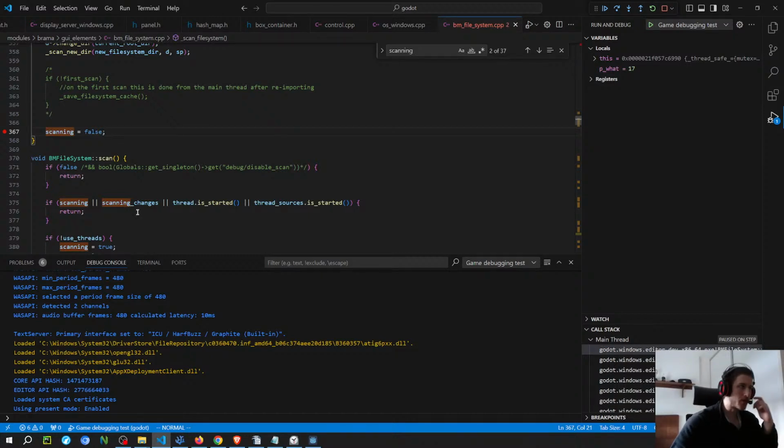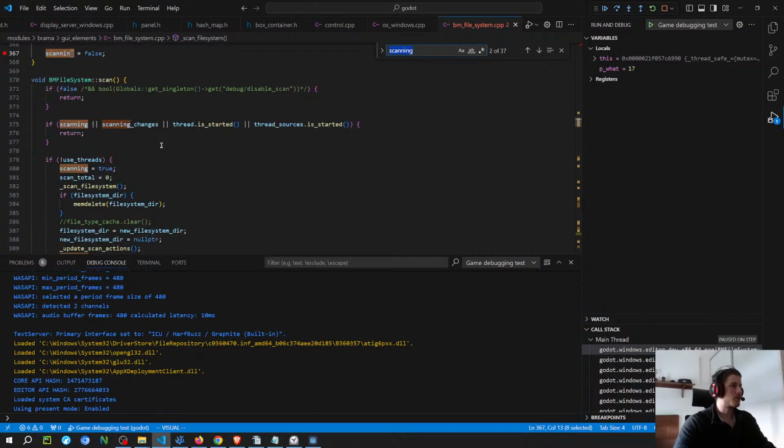So I should put a breakpoint on all the parts because obviously this wasn't happening before. So it makes me think that there can be a situation where once one thread is finishing, the other is starting, and then it sets the scan to true, but the other one is not finished. So one of them gets stuck there, I think, or maybe two. It's the only explanation that makes sense to me right now.